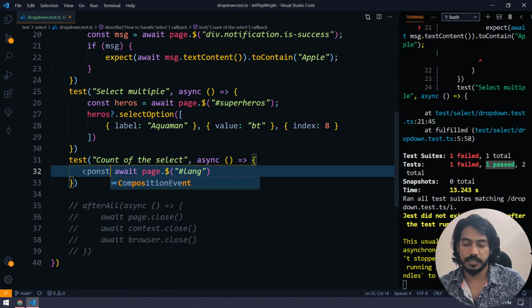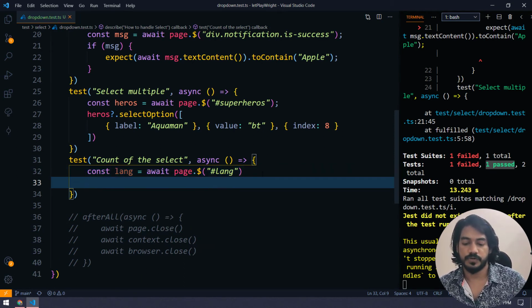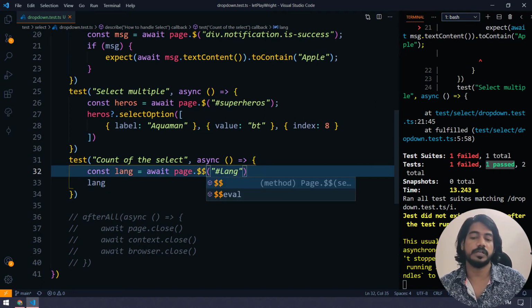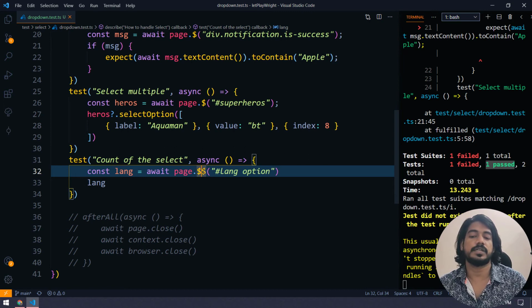Let's store that: const language. Then I can do it here itself, so I can say double dollar and then option. Double dollar is again finding multiple elements at the same time.